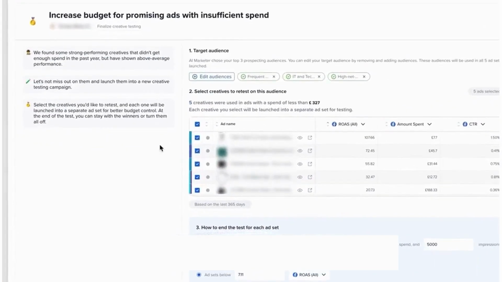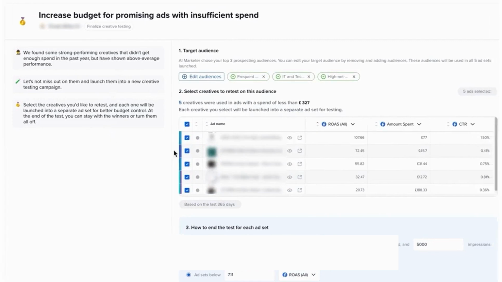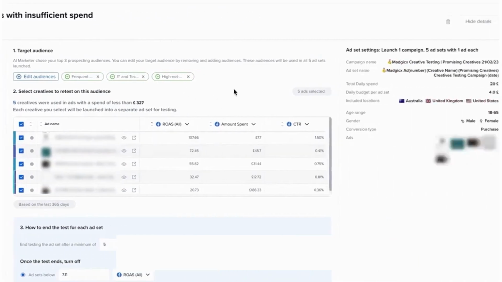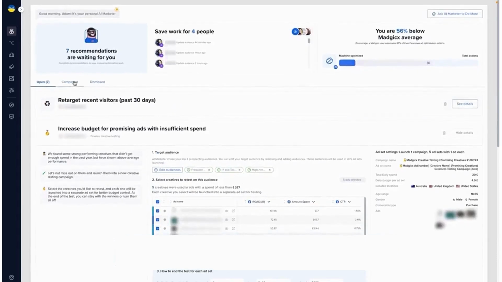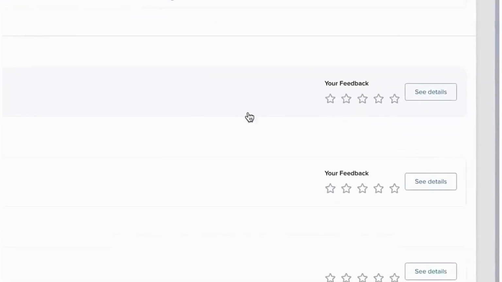Arguably, its most powerful feature is the AI Marketer, the first AI media buyer created to provide data-backed optimization suggestions. It continuously audits your ads, then prepares one-click actions you can launch to boost performance. This automation allows you to maximize ROI while significantly reducing ad management time. Madgicx also confronts the impending death of third-party cookies with future-proof tracking and attribution capabilities, restoring confidence in Facebook reporting.